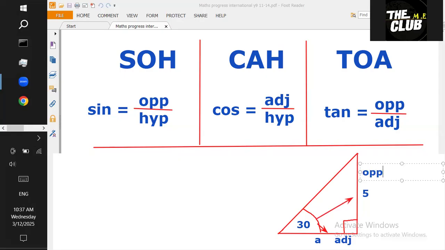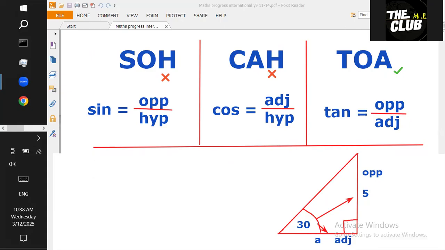As we said, this is very important to solve these problems. First thing, you need to find the names of the lines and then choose the right trigonometric ratio to answer the question. So here, as we said, we have the adjacent and the opposite. It means the height, we're not going to use it. So any formula that has h, we don't use it. So this one, we don't use it. This one, we don't use it. And the last one doesn't have h. It has the opposite and the adjacent. It means we can use it. And that's the idea of choosing the right trigonometric ratio to solve the problems.